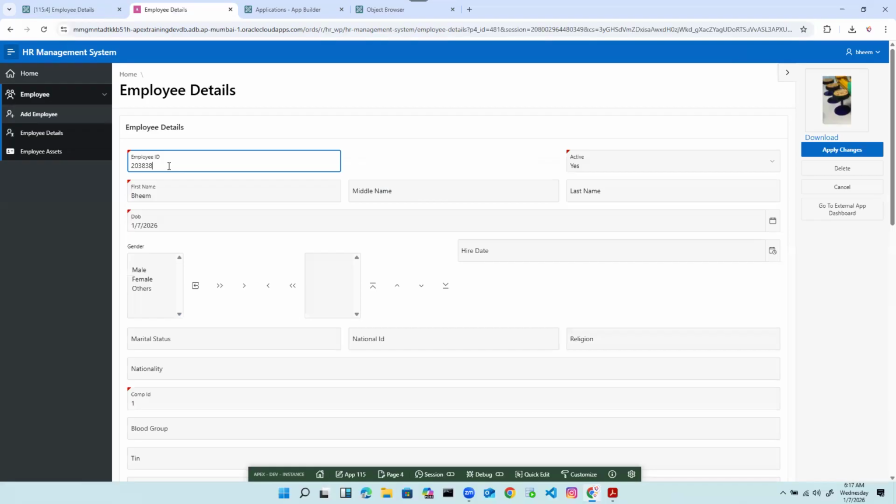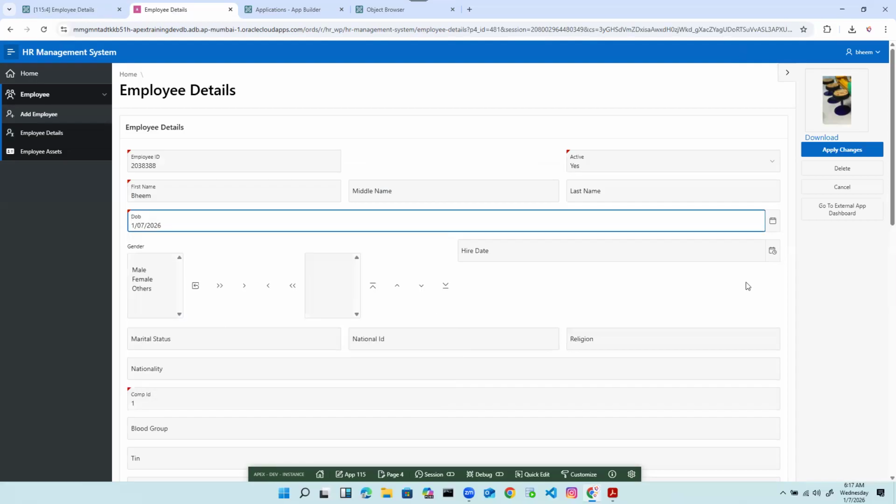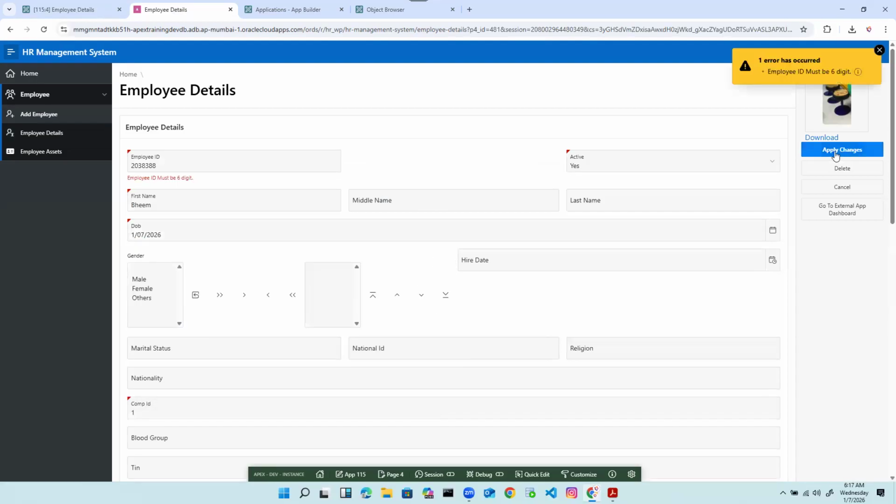Now again, during the update, if I try to do the modification, whether it will trigger the validation or not, we will test. Yes, again it is validating, because it is more than 6.